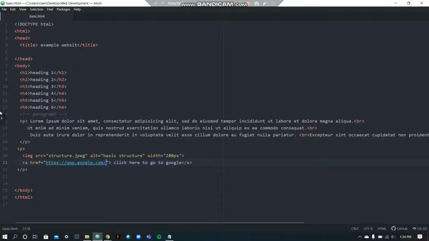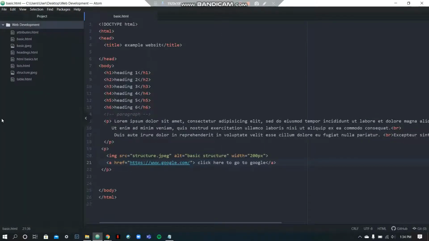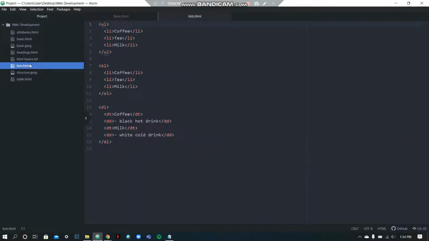So far we have seen the basic structure of the HTML website. We've seen attributes, what the attributes can do, how powerful they are. And now I've taught you headings also, and we can see lists, and I've already saved a folder containing lists, just to make our coding simpler. There are three kinds of lists. One is the UL, unordered list, and OL, ordered list, and DL, descriptive list, that we'll come back to later.